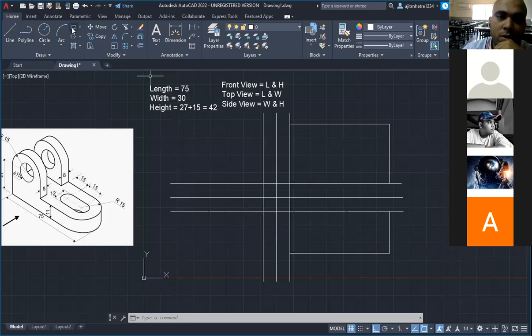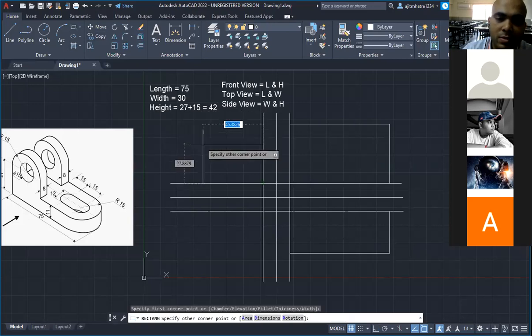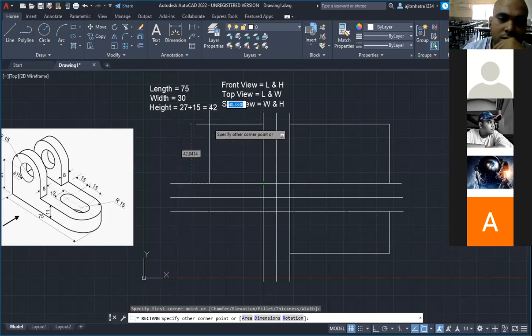Now we will go with the side view. As we are seeing a right hand side view, it should be made on the left side of the front view. So in this case, what is the length? The side view shows width and height, right? So what is the width? Width is 30, so minus 30. And what is the height?